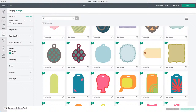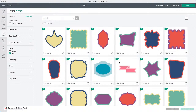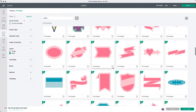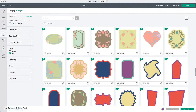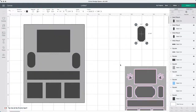Not a tag, a label. Label is what I meant. So this is cute. That would work. I would do a bone, but it won't layer out right. Oh, this is good. This one might work. I don't know if it's multi-layer or not. We're just going to grab a couple of shapes and see. We're going to insert it.